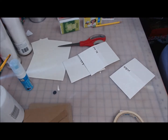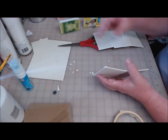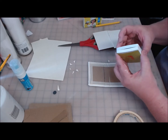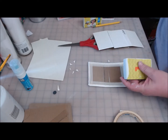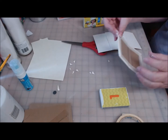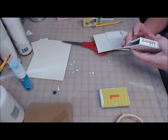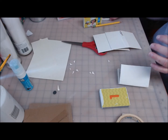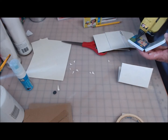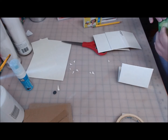All right. So now that I have these done, I'm going to take my cards. I went ahead and painted the edges, but where they're coming apart, where I stuck the two card decks together, I'm going to go ahead and hot glue them. Okay, so I have my book cover, my spine here, and where it's coming apart, I'm just going to go ahead and put a little hot glue in there, because after all, we aren't reading this as a book, it's just for decoration purposes.